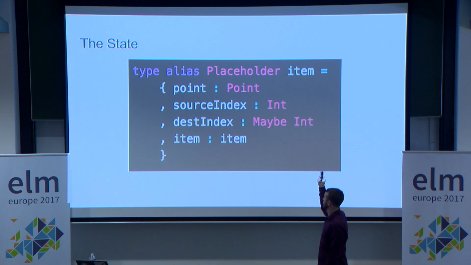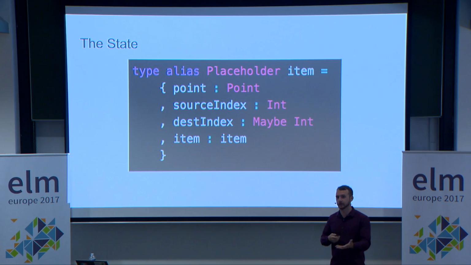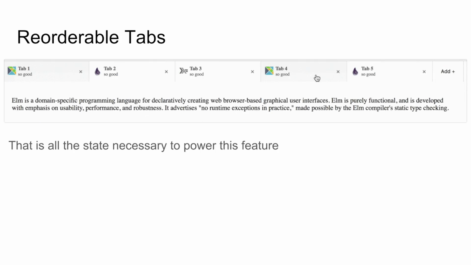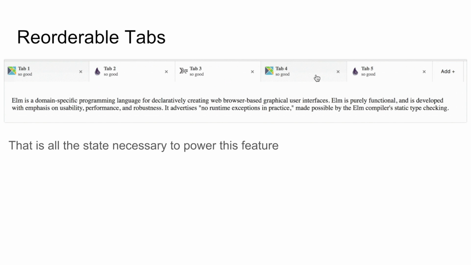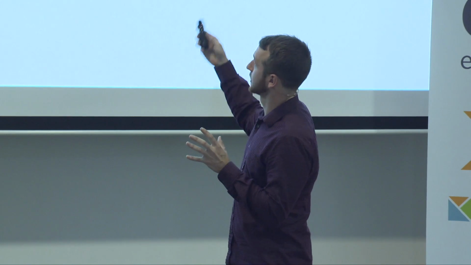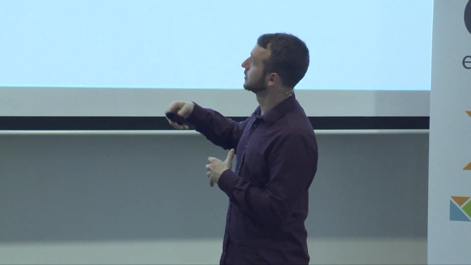And then you'll also notice here that I take any type of data for this placeholder and house it within the structure so that you don't have to go and query it later by ID. Is that a good choice? I've tried a couple different iterations. It was really nice for the examples I was playing with. And so just that amount of code, just that state, allowed for the behavior that we see here, which is having dynamically sized items, having them reorder nicely, having styled drop zones, and having a sliding animation. And that was all the actual state. So that's pretty useful to know that that's the full breadth of your package.